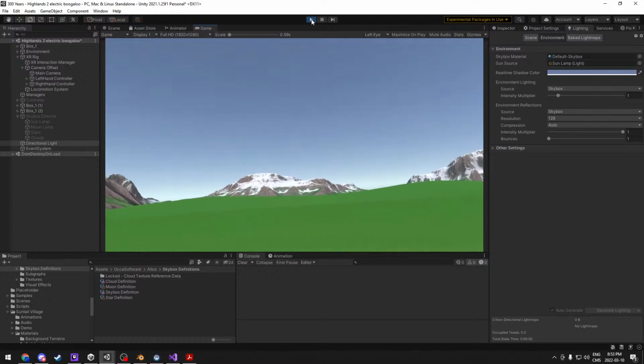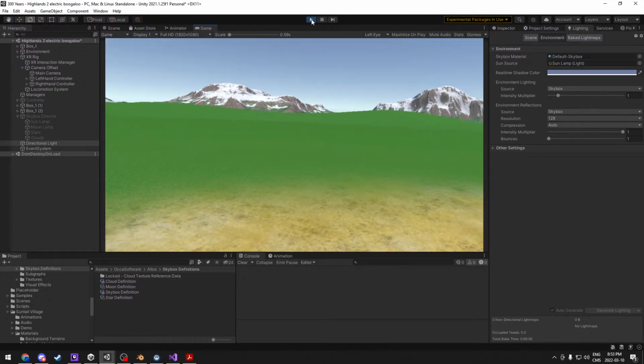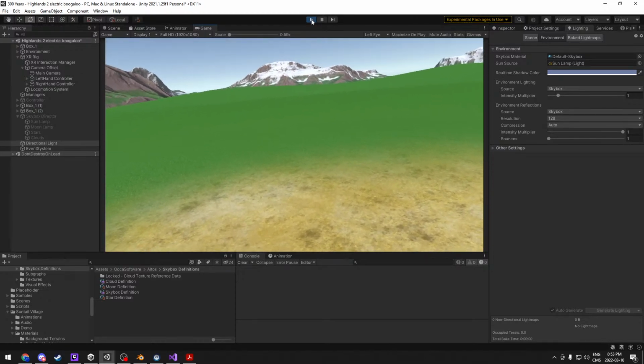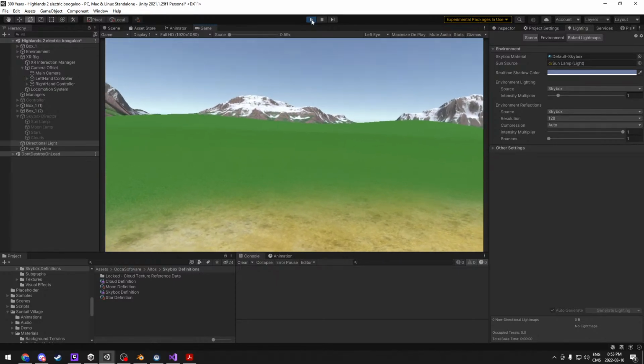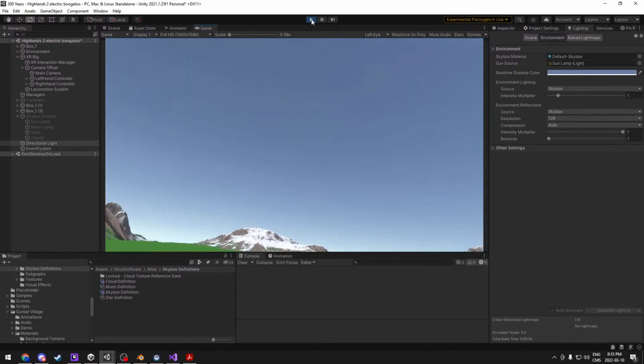It's pretty cool, if I don't get blinded by my own hair sticking in the goggles. Here we go. Nope, still hair.